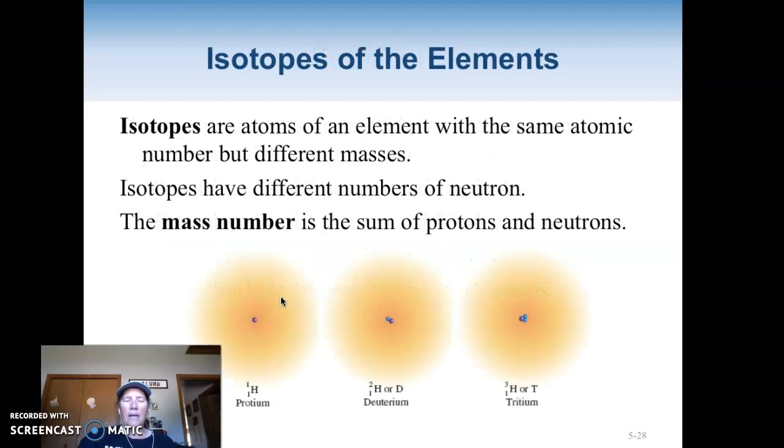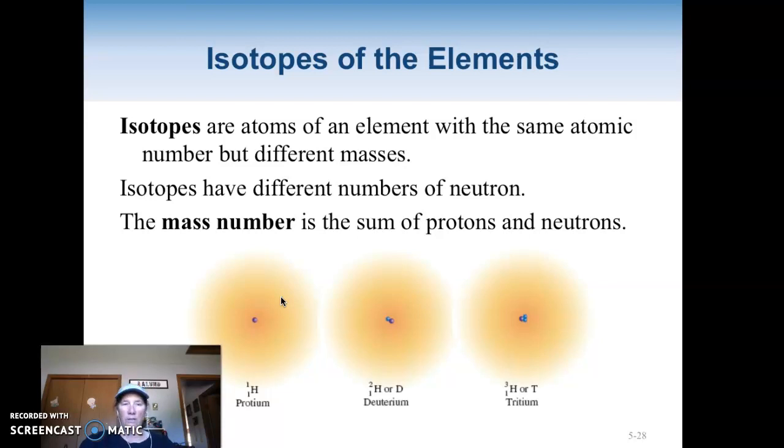Then we also have something called isotopes. If you take an atom and you add a neutron or take away a neutron, it's just going to be heavier or lighter, so its mass number will be different. Again, we can change the number of electrons, we can change the number of neutrons, we can't change the number of protons. So an isotope is an element with the same number of protons but a different number of neutrons. It has a different mass, and those are called isotopes. And every element has a couple.